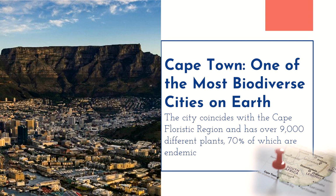The animal life in the city is similarly diverse, with hundreds of species of mammals, insects, reptiles, and amphibians found throughout the city. In terms of conservation value, Cape Town is home to more threatened species per square kilometer than any other continental land area, and more threatened species are found in the city than in all but 6 entire countries. Table Mountain, which is pictured here, is right in the heart of the city.